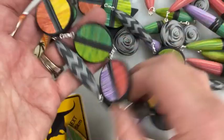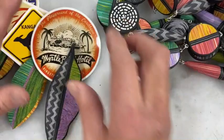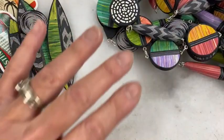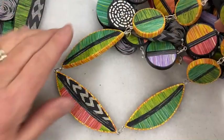So anyway, then it turned into earrings, and I will be doing a tutorial on earrings, and I'll do a tutorial on pins. Pins, pins, pins. And I did some necklaces, reversible. This one reverses from this to just greens.